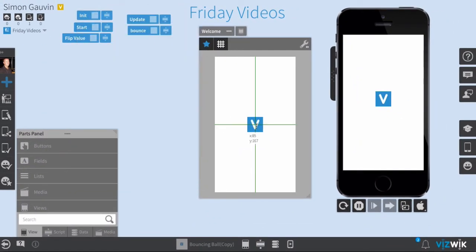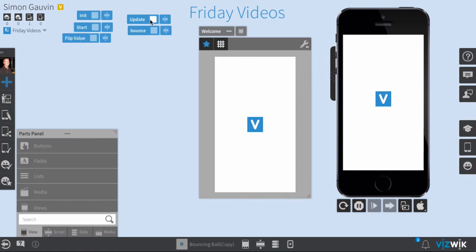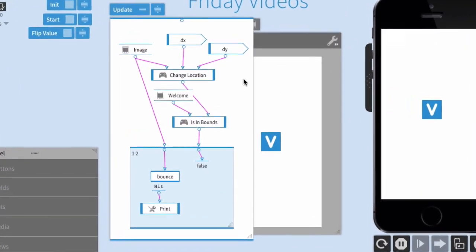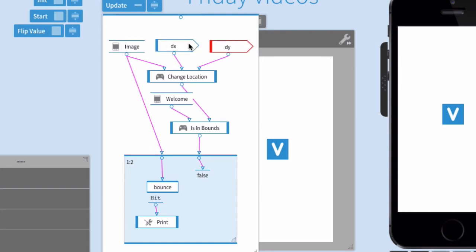Then when I click on the icon, it runs the start method. What that does is essentially call a periodic timer for 30 milliseconds and run the update script, which is where all the meat of it happens. We're going to take the image and modify its location by calling change location by the dx and dy, the change in x and the change in y, which makes it move.